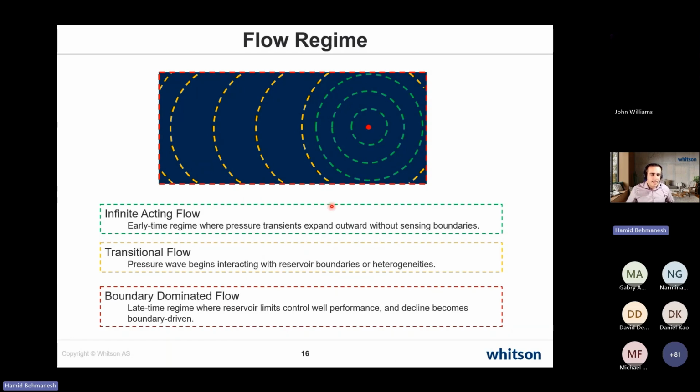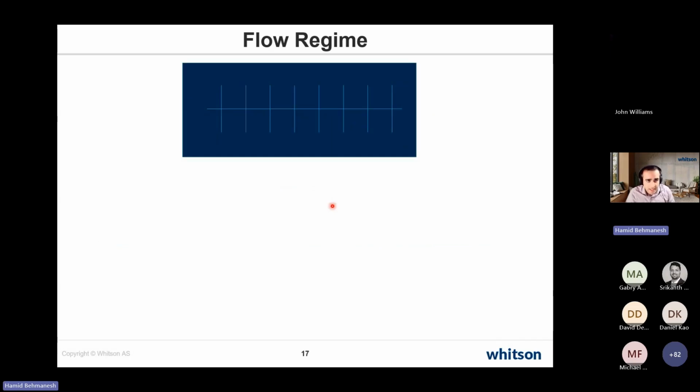So there are some techniques that can help us to see if we are in the infinite acting regime. It's mostly related to, if we are working in the analytical RTA, we have some type curves that we can work through, the slope of the lines, and they show us if the slope is, for instance, a unit slope, which is representative of flowing material balance. So let's move on with the flowing material balance, which is very similar for the multi-frac horizontal well.